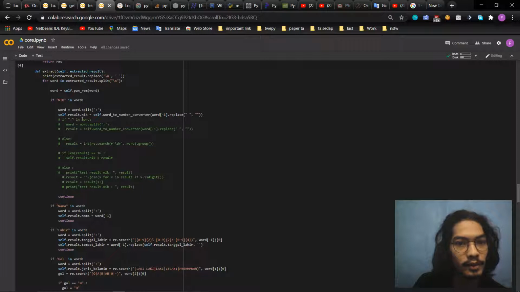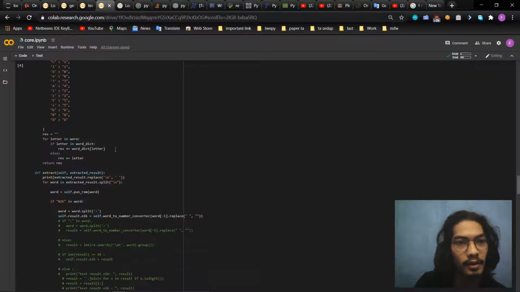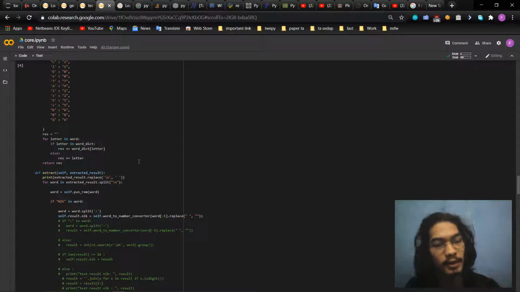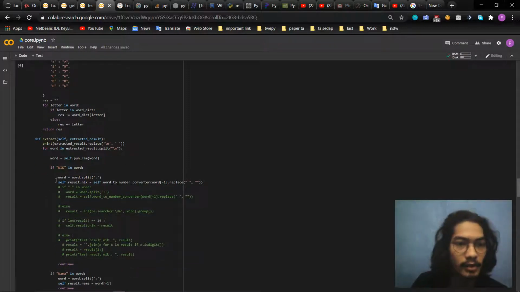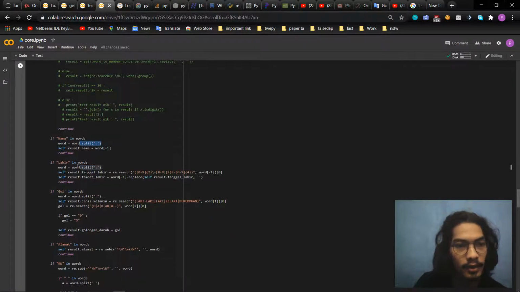And then we just find the substitute letter-to-number converter. We change that if there is a letter in it, because we just need the NIK to be divided by number. Okay, that's it. You get the result here, and then if a number is in the word, we just need to search the number in the word, where it was, as usual. We display it with this, and then we find the last one of those words.